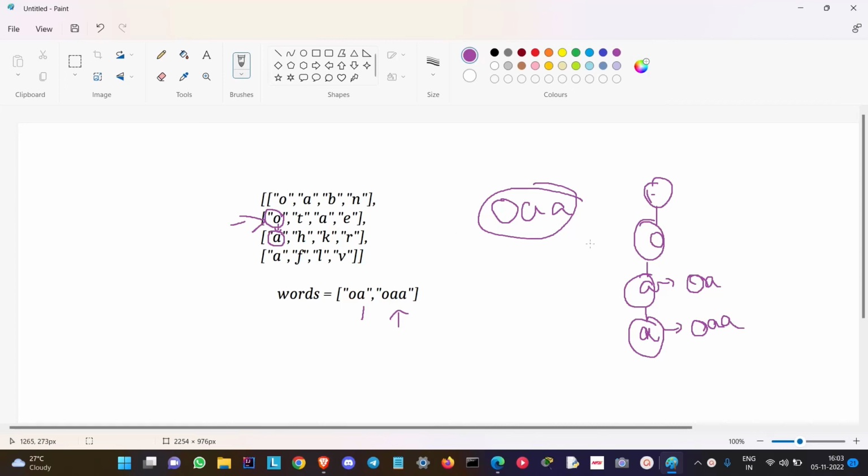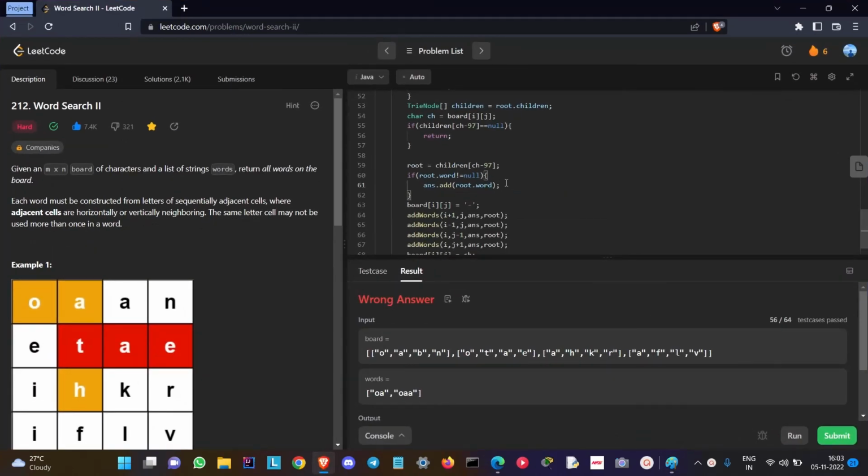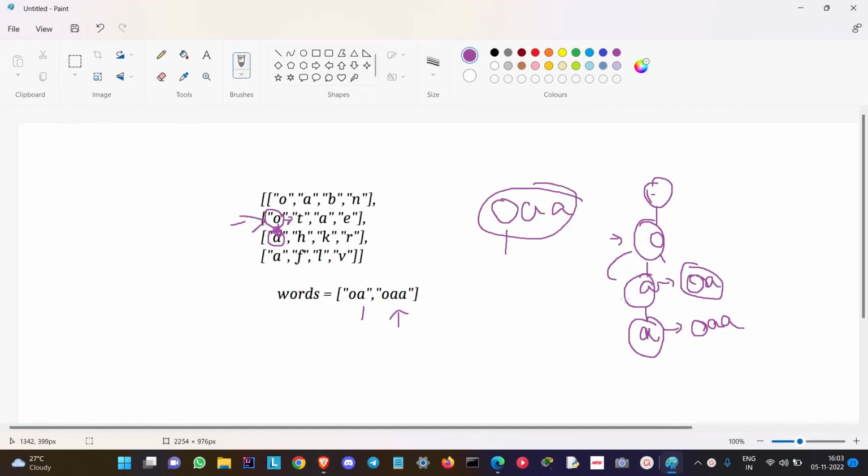In this case, when we start from here, first we have reached A, and we'll move to A. T is not there, only A is present, so we move to A, and we have reached the end of the word. Initially we had written return here. When we remove the return statement, we'll again move to the next node.